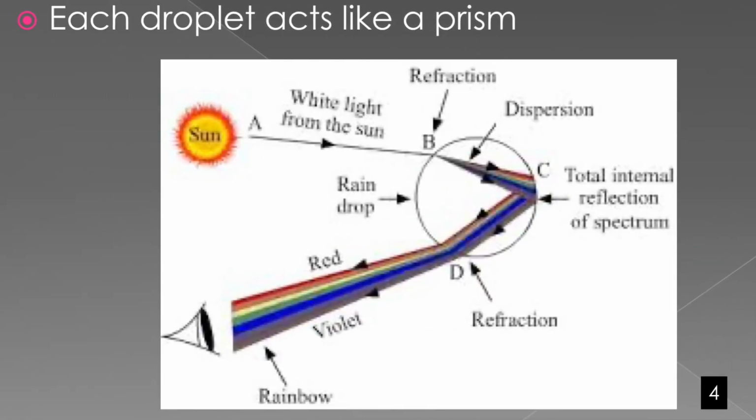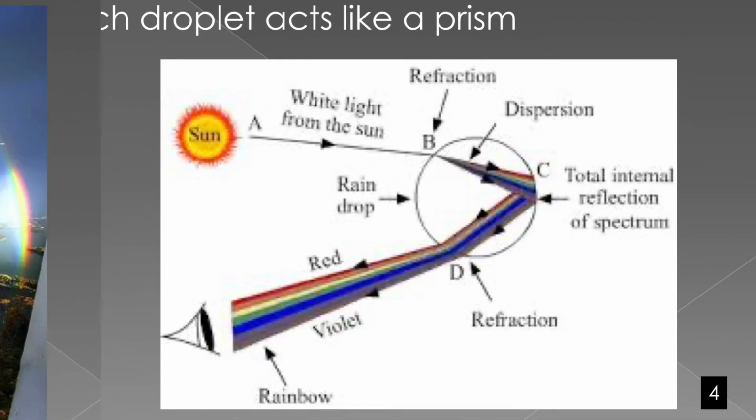So when sunlight enters each raindrop, the droplet acts as a prism. So different colors are reflected off the back wall of the droplet. Red has the longest wavelength among the visible colors, so it tends to bend the least, which results in red appearing on the top of the rainbow. Now, violet, on the other hand, has the shortest wavelength, so it tends to bend the most. So violet appears at the bottom of the rainbow.